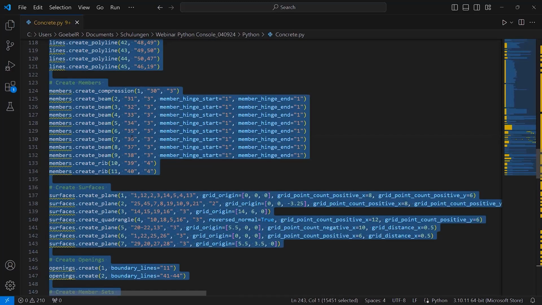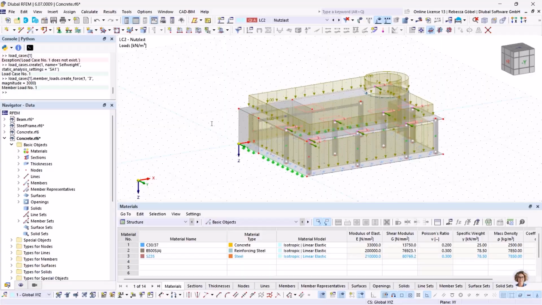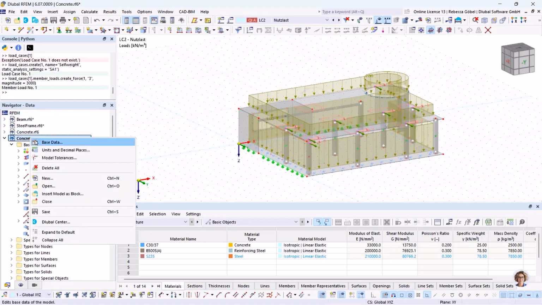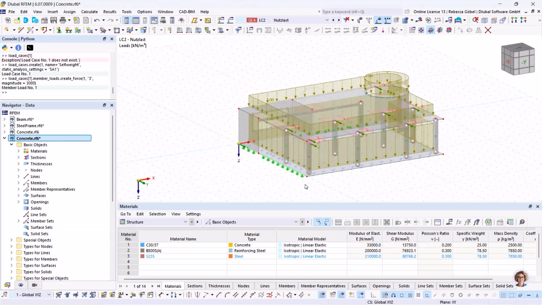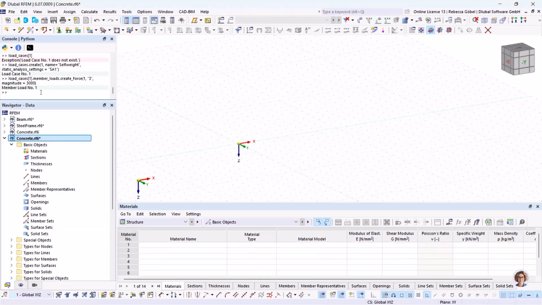So you could also copy the whole script here and go to the console. I will first delete everything from this model and now paste the whole code into the Python console. So it's all the lines now in the Python console.